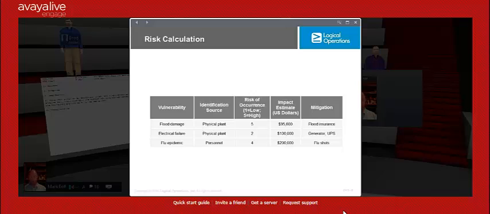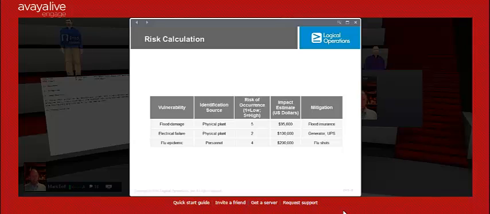The flood is still going to happen. My parking lot's still going to be washed out, and I'm still going to have water damage in my basement. There's only so much you can do with sandbags and other technologies. But if I've factored the cost of my insurance premiums into the mix, when it happens, boom, I give the insurance company a call. They give me a check. Problem solved, right? So again, there are different types of threats and different types of mitigation techniques.